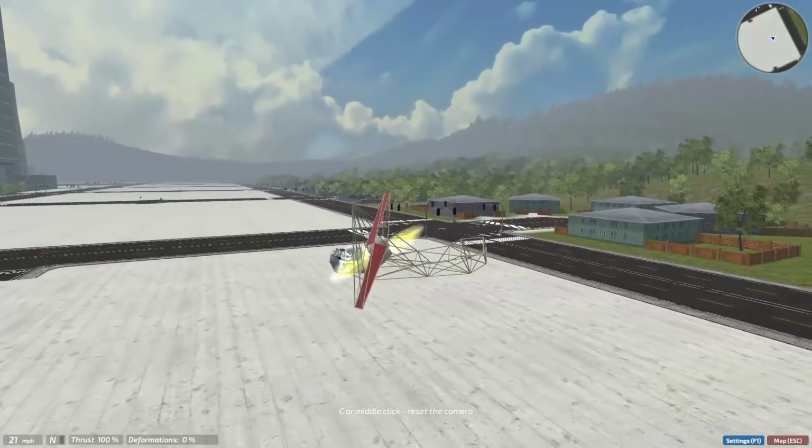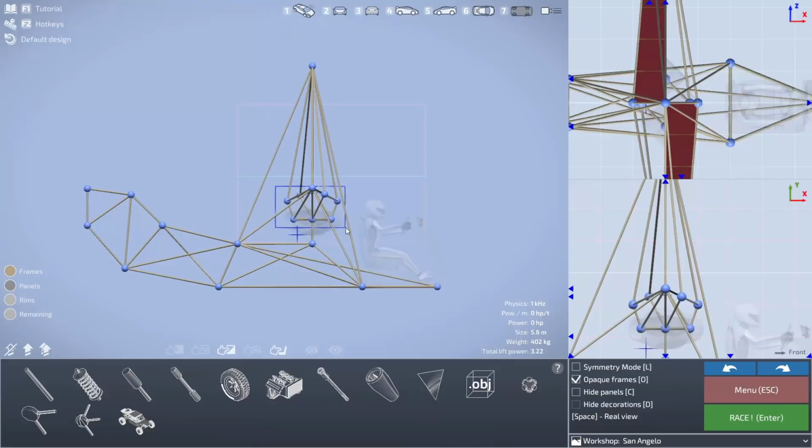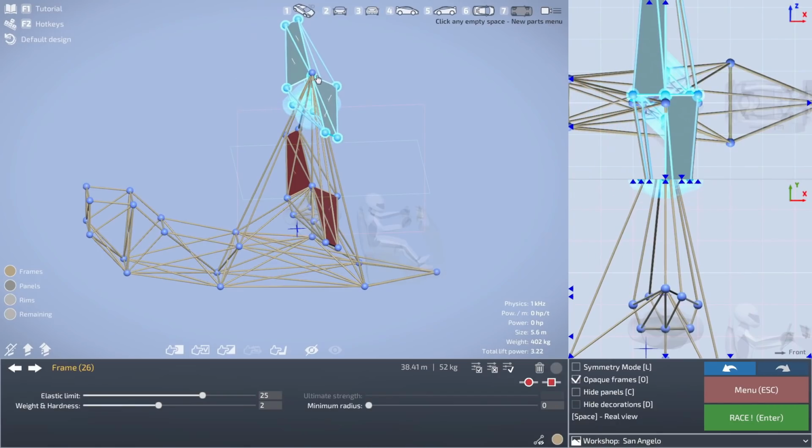It's not necessarily a bad thing, it's just something to keep in mind, because it's definitely going to cause issues in the future. And after I did that, I wanted to add in a second blade rotating in the opposite direction of the first. Now this served a couple purposes. The first one was to counter the torque produced by the bottom propeller.